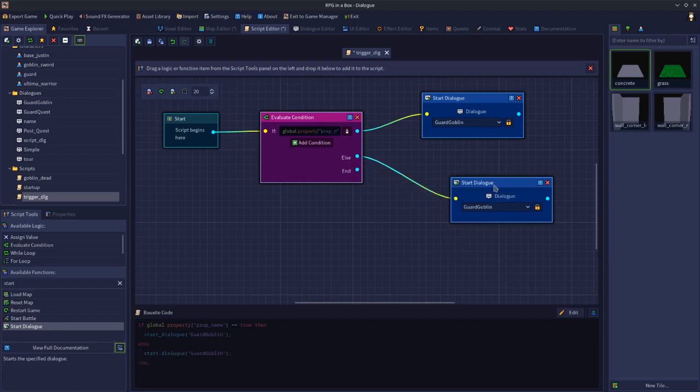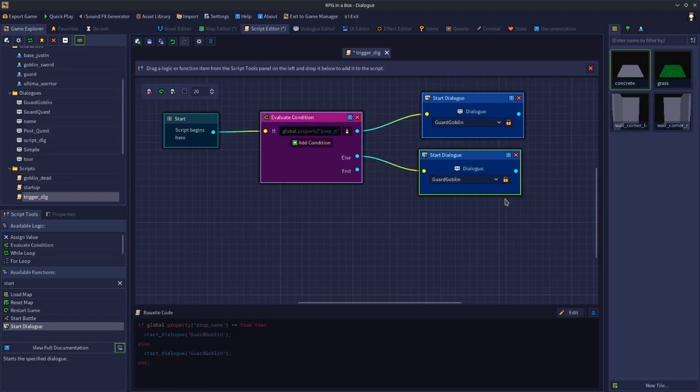Okay, so rather than setting the dialogue based on the decisions, because the moment you set a dialogue, it's going to completely not use this script at all and just use that dialogue. So if you need dialogue that changes based on a condition in a script, then don't use set dialogue because that will replace the script. Use start dialogue and specify the dialogue that should start based on the outcome of the property check. Does that make sense?